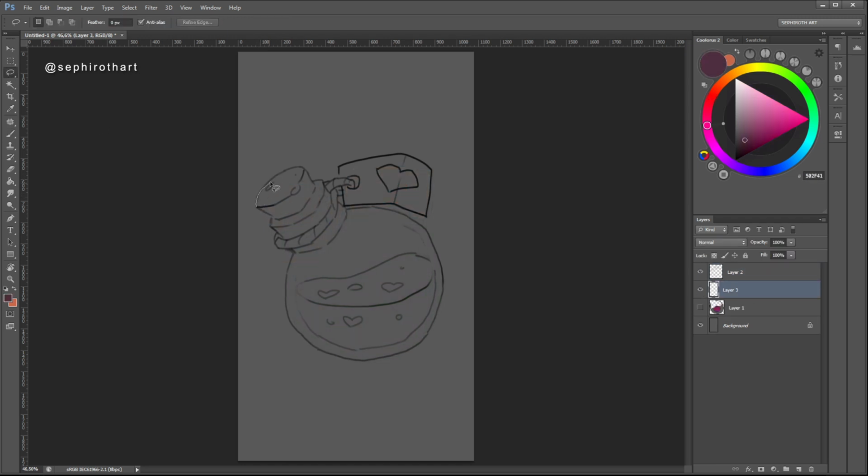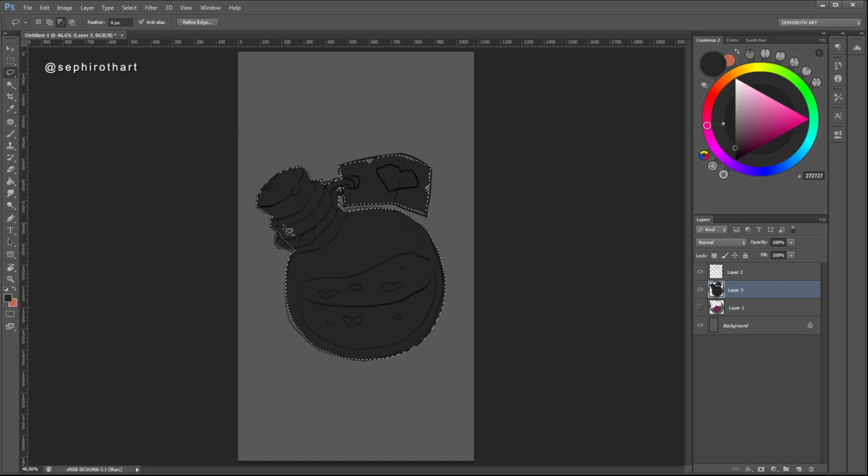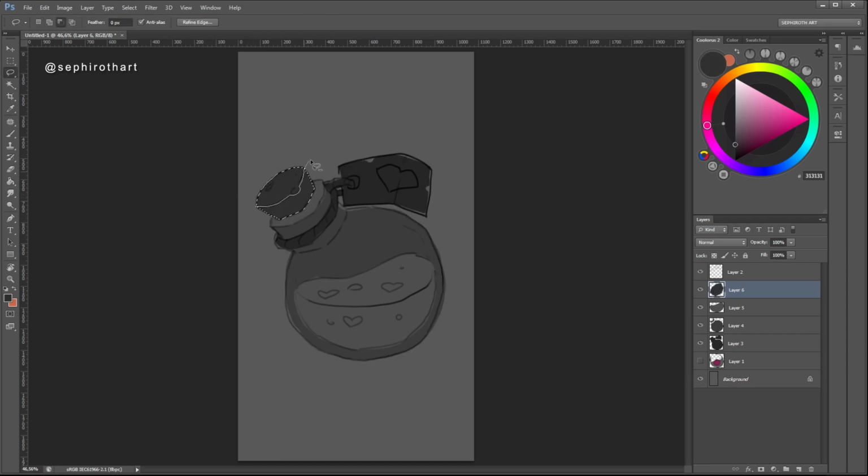After we finish with lines, we can go to the next step, and on this step we need to select the full shape of the bottle with the lasso tool. To do that, I create a new layer and fill the selected shape with gray color. Now I can separate these shapes into different, smaller parts. I need to do this because some parts have different colors, and when I work with these parts, I need to have some masks for them.